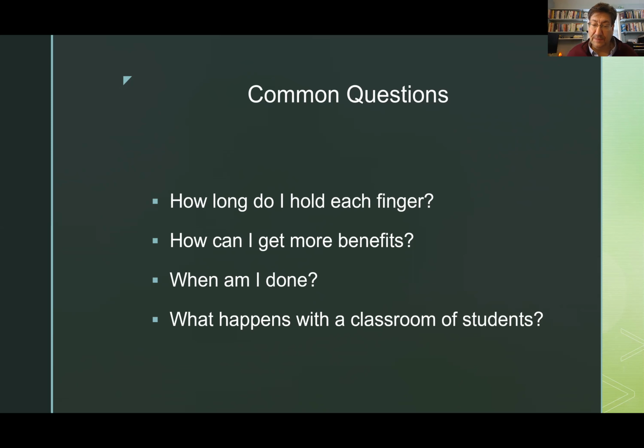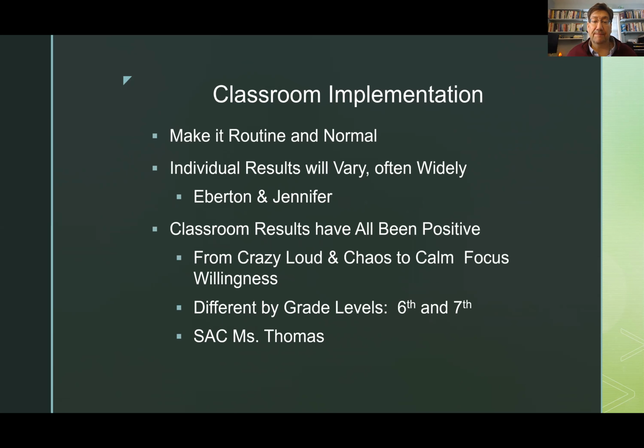Okay, so I think it's on the next slide. Yeah, so in a classroom of students, you're going to have people say, this doesn't work. I don't like this. This is stupid. And you can imagine more things like that. They'll say that. Don't worry. Let them say it. Just say thank you.